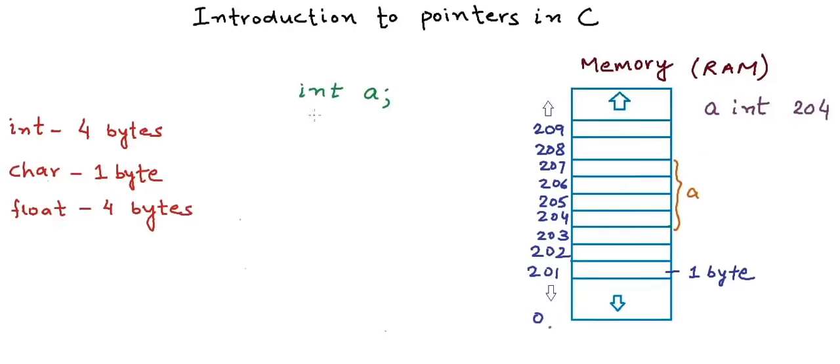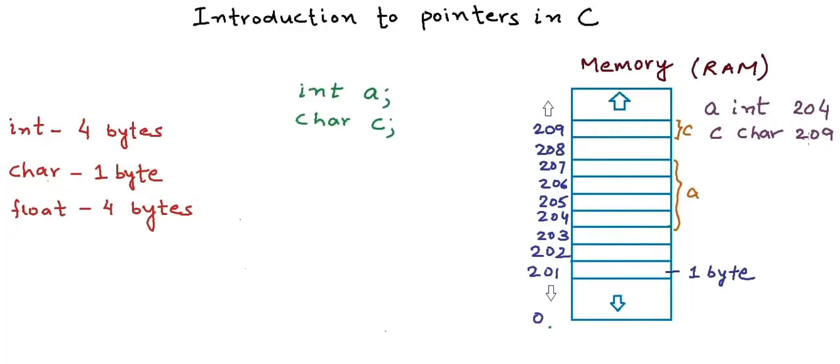Now if we declare another variable, say for example a variable named c, which is of type character, once again when the machine sees this declaration, it knows that it is a character variable, so it needs 1 byte of memory. So it looks for some free space. Let's say in this case it allocates the byte 209 for c, and once again it keeps an entry for it in the internal structure called lookup table that c is a character and its address is 209.